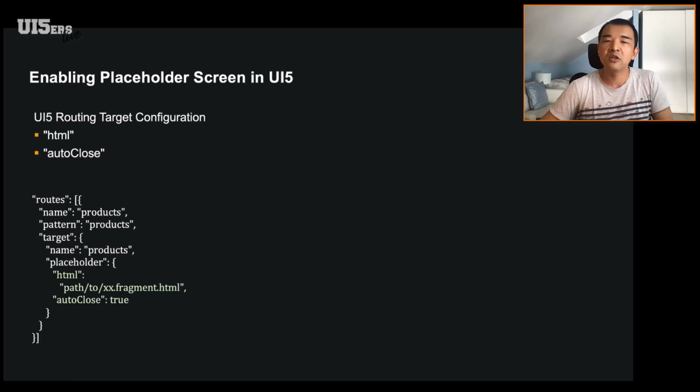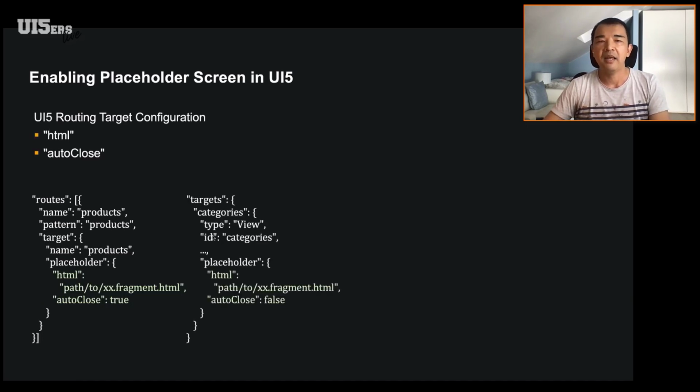The application should know better than general UI5 when a placeholder should be hidden. These two properties can be defined in the target option in a route. This means that once this route is matched, the placeholder will be shown when the target is displayed. But you can also say that I want to add the placeholder to a specific target.